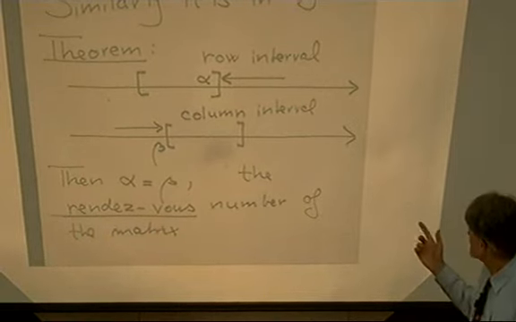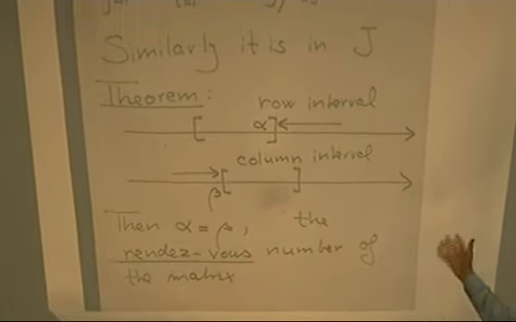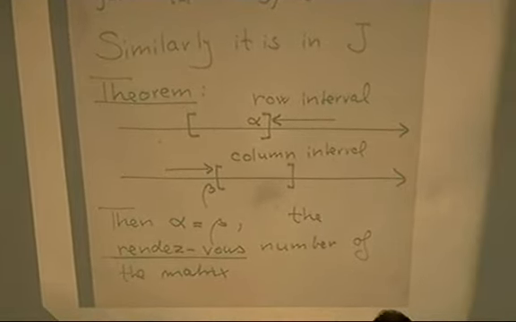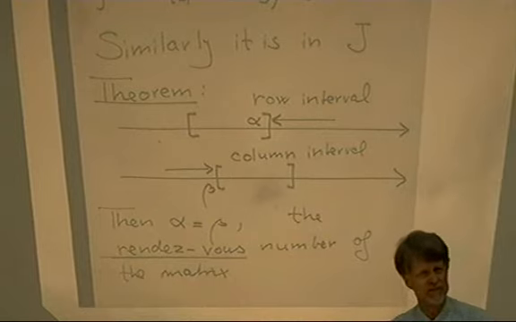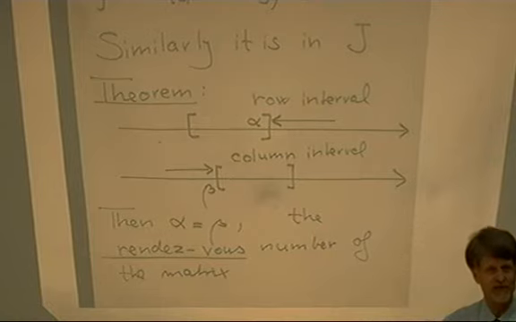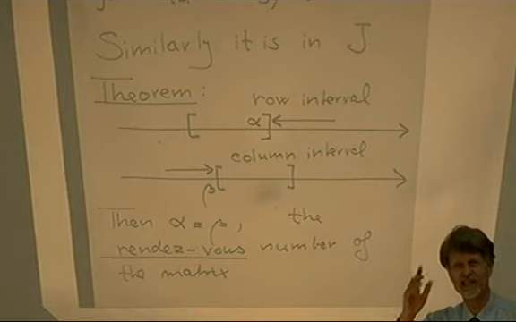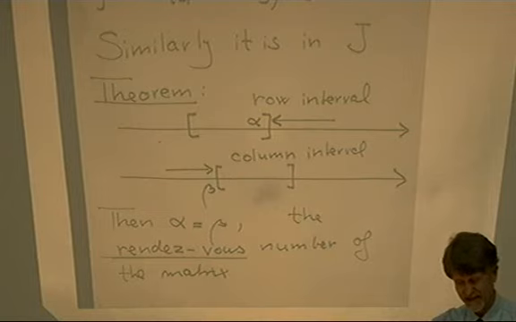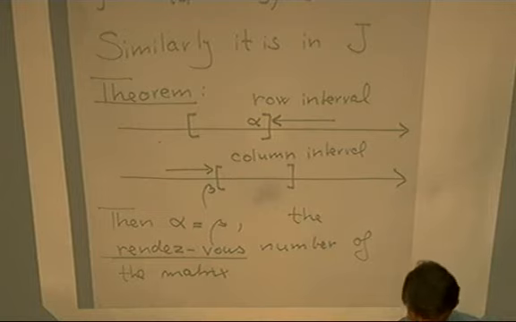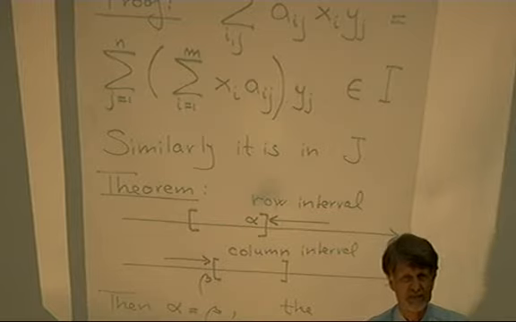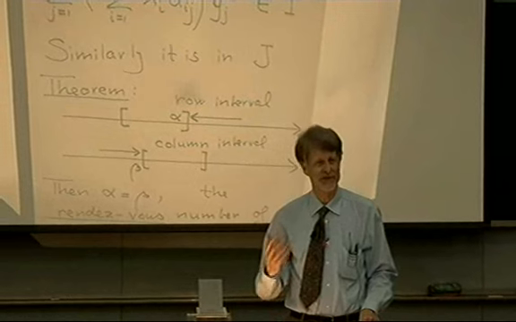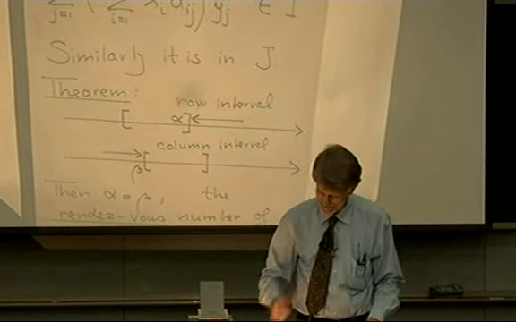And when I discovered this, I was, as I said, very excited, because I thought this was a new number associated with a matrix. And now you have all sorts of questions. What does this number mean about the matrix? If you have a symmetric matrix, it becomes particularly nice, because then rows and columns are the same. So this means that any two rows also intersect, and any two columns intersect. I'm going to give a proof of this, because the proof is very short, and then I will point out that this is in fact equivalent to von Neumann's famous theorem in game theory.